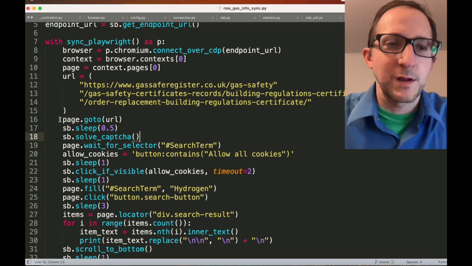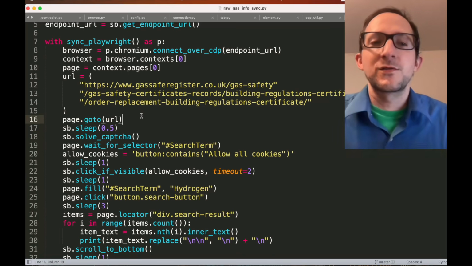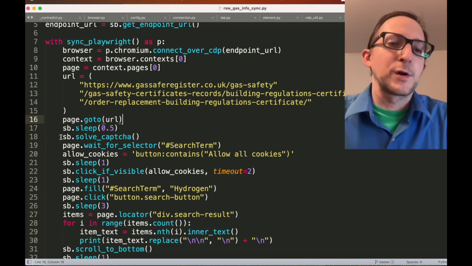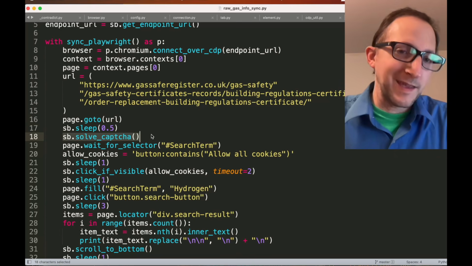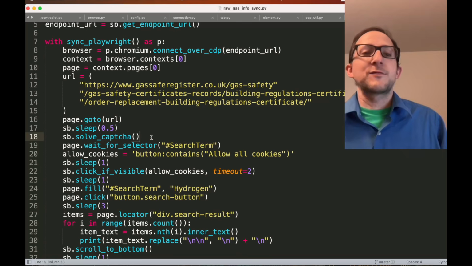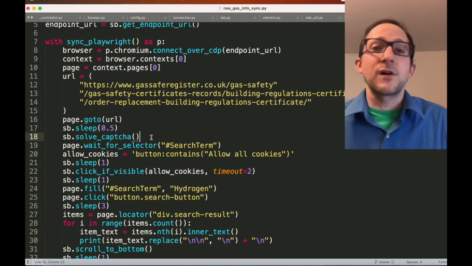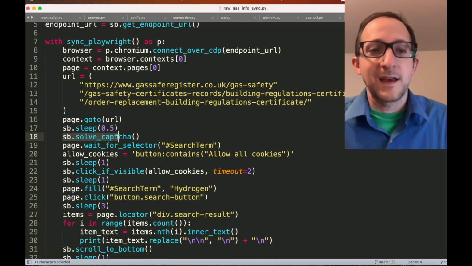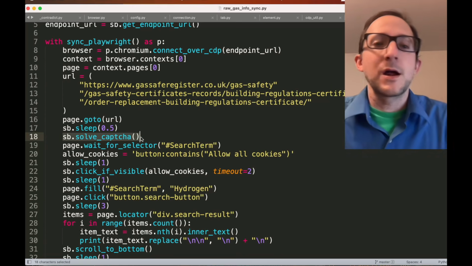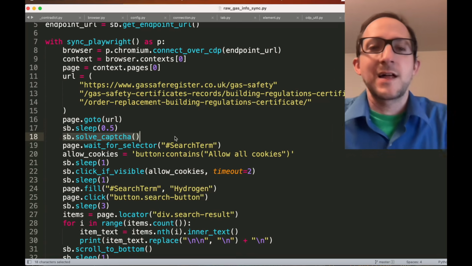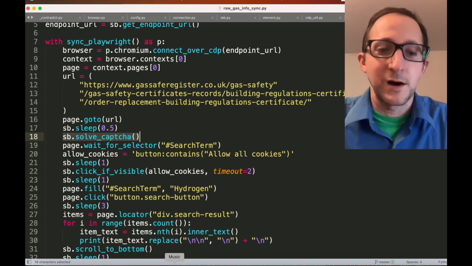So you'll see that we're going to do page.goto, which is the Playwright way of opening a URL. And then we're going to call the solveCAPTCHA method, which then checks to see if there's a CAPTCHA on that page and then clicks it. And note that the solveCAPTCHA method that SeleniumBase has will work for not only hCaptcha, but also other CAPTCHAs such as Cloudflare's Turnstile as well.